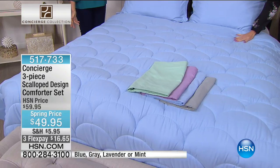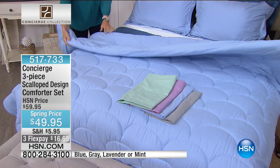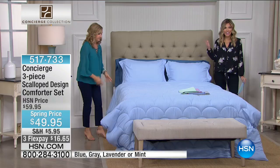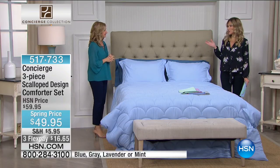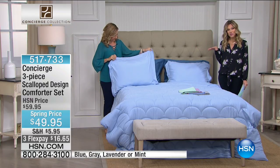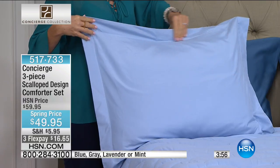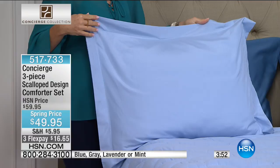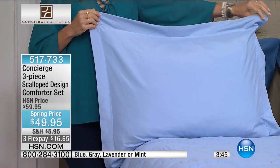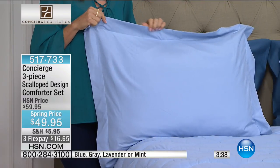When you shop with Concierge Collection, we're all about basics — everyday basics with a little twist of fashion. This is a perfect representation. Look at that blue bed over there — if you're into the whole coastal look. These are so soft. It's so pretty, it's feminine but it also has a masculine feel because it's not a distinct floral necessarily. There's something just very inviting about it. The quilting goes all the way through — it's doing the same as a box quilt, just more decorative and pretty. These are very light and airy in tone. The FlexPay on this is $16.65 and they just told me that's for today and today only.